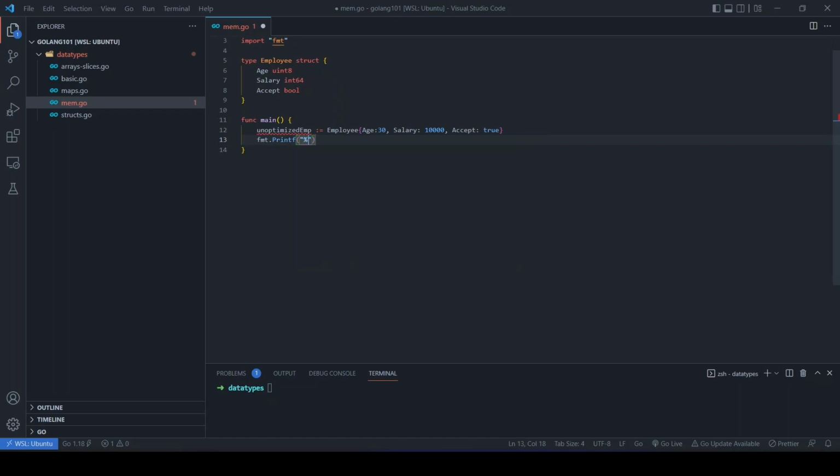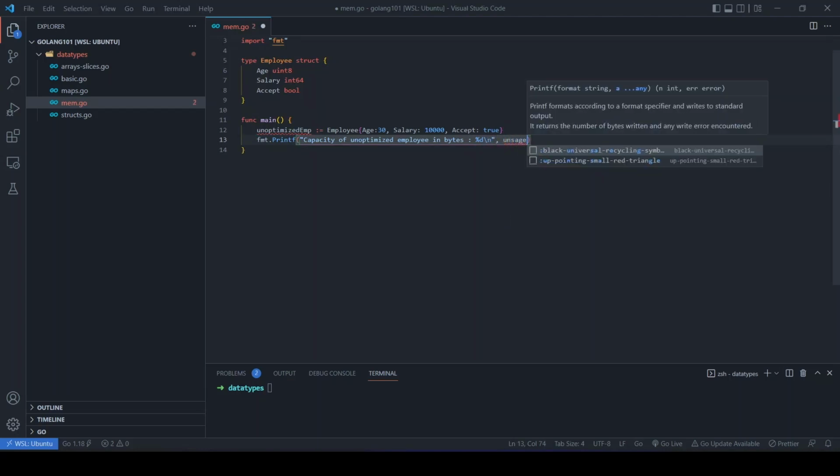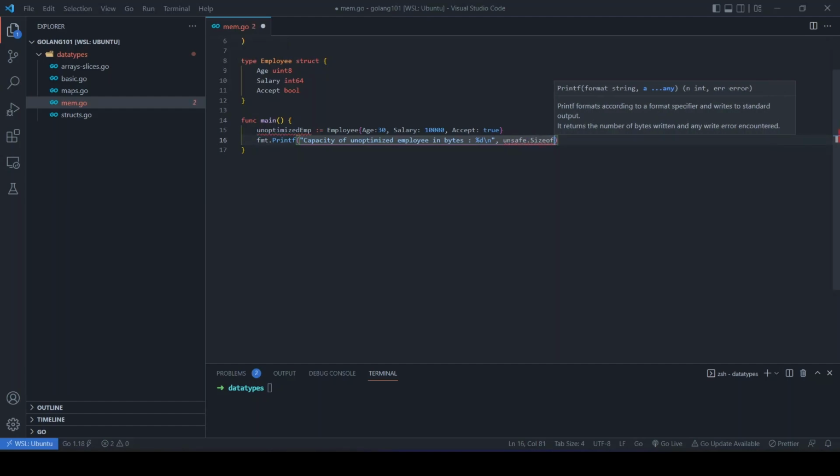Let's give it a format string: capacity of unoptimized employee in bytes, that is %d with a newline, and we will use unsafe.Sizeof, and here we can pass the variable.